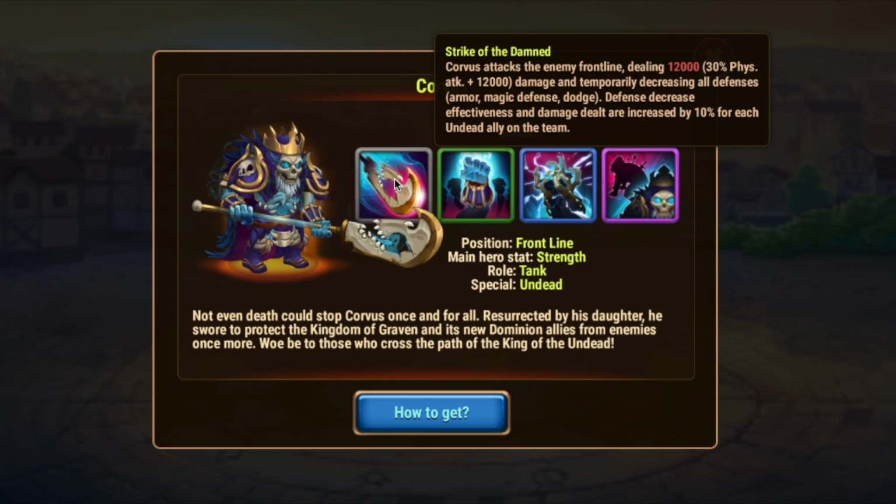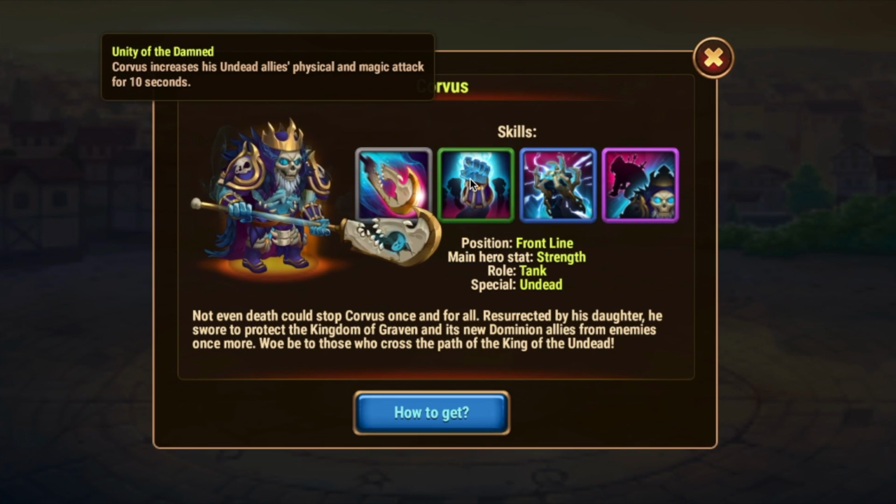Green ability, Unity of the Damned. Corvus increases his undead allies' physical and magic attack for 10 seconds. So again, you can see the undead mechanic, and this will increase physical and magic attack similar to an artifact buff, but it looks like this goes off every 10 seconds. What this is modified by, we don't know. It might just be a flat increase by level. This might be modified by his physical attack, which is likely the case. We won't know for sure until we unlock the hero.